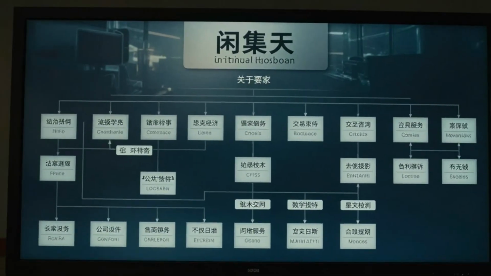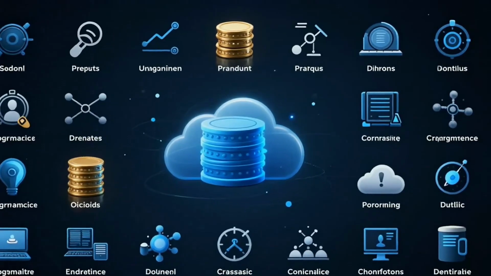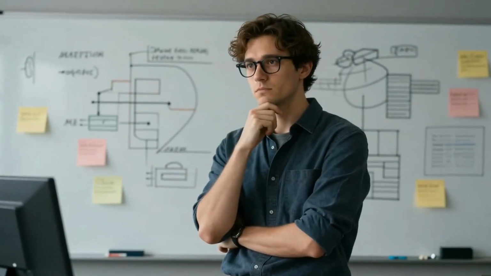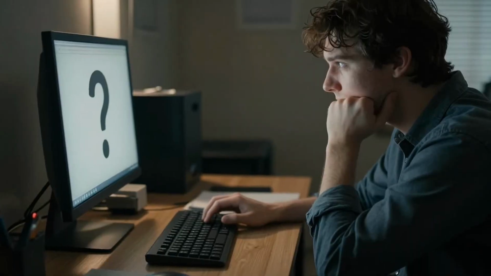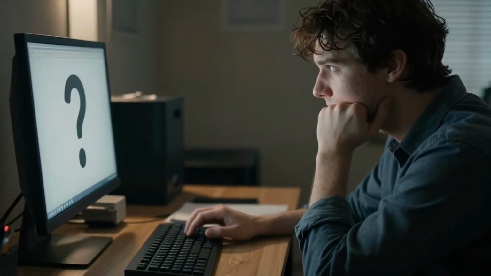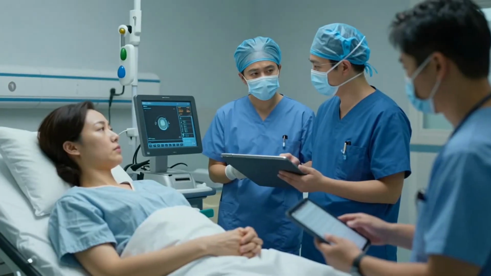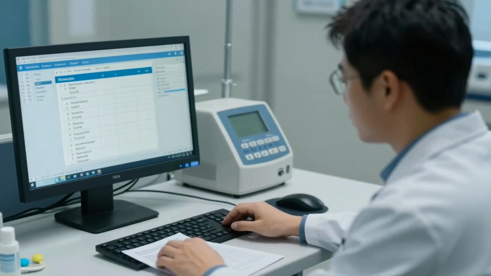Your software should have an organizational chart. When people think about software engineering, they often think about programming languages, databases, or cloud infrastructure. Those things are important, but one of the first questions every business application has to answer is much simpler. Who is allowed to do what? A well-designed system reflects the structure of the organization it supports.